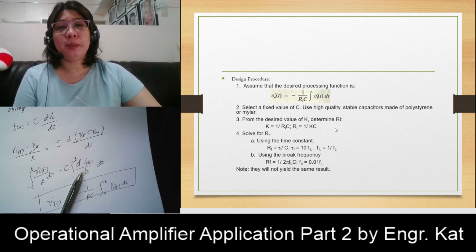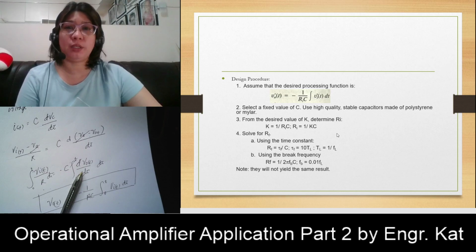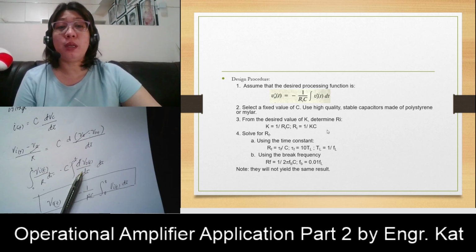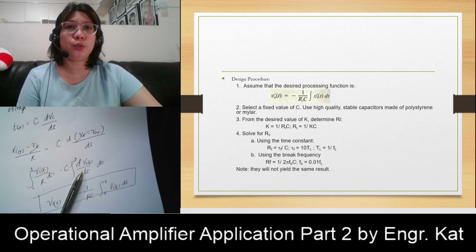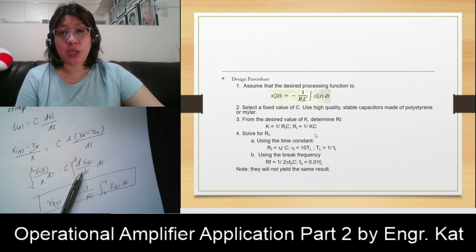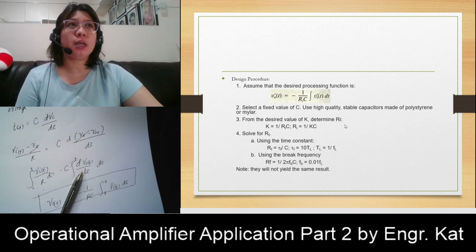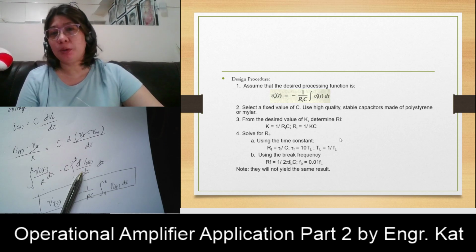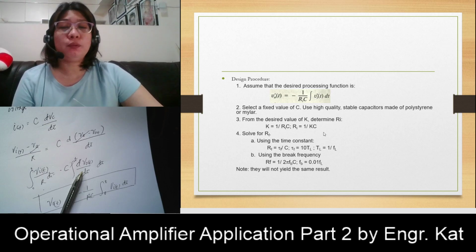However, in practical circuit component availability, there are wider ranges of available resistors compared to capacitors. So there are only a few commercially used values for capacitors. So if you choose the value of R, and resistors have tolerances, you can always choose the value that is closest to your actual solved value. However, for a capacitor, if we choose the exact resistance, we might have some difficulties in choosing the nearest value for the capacitance.